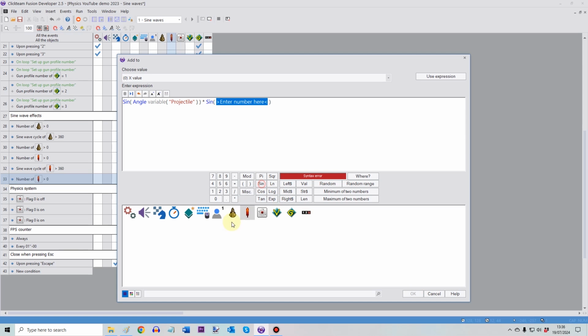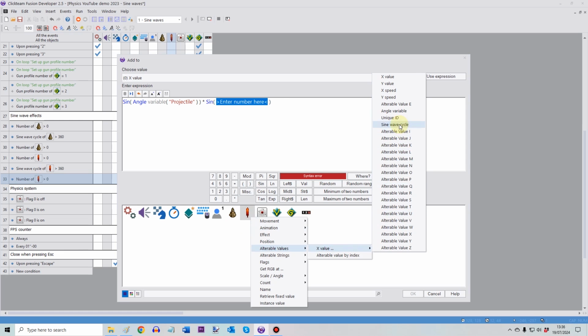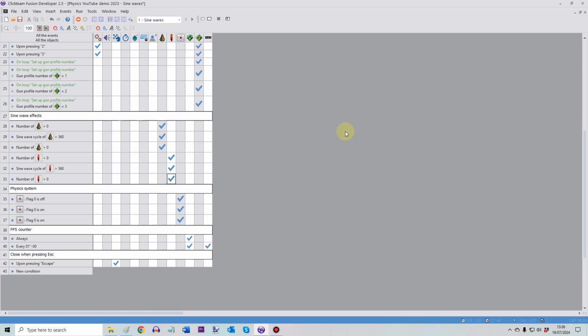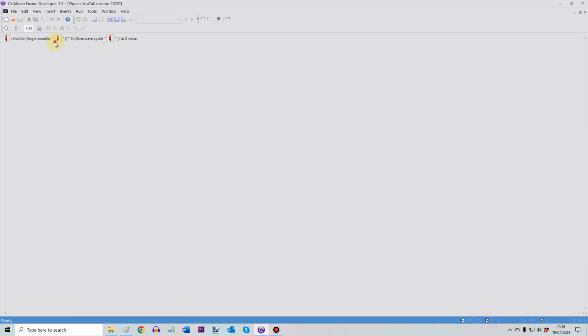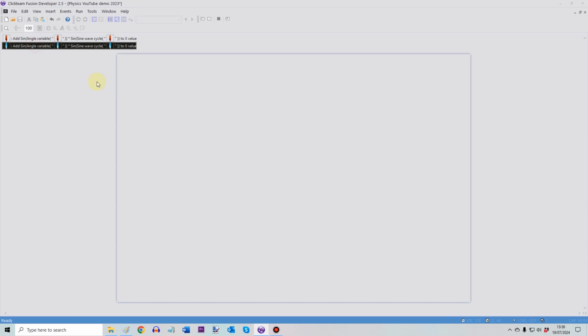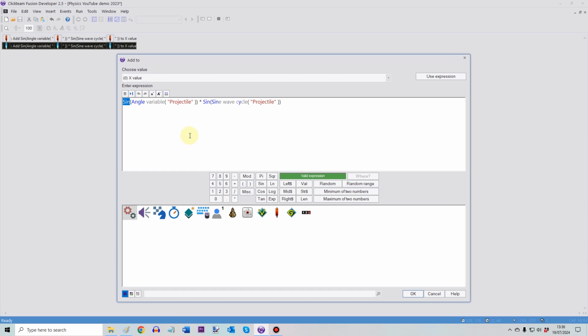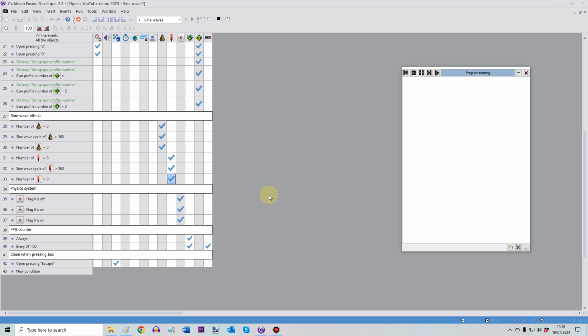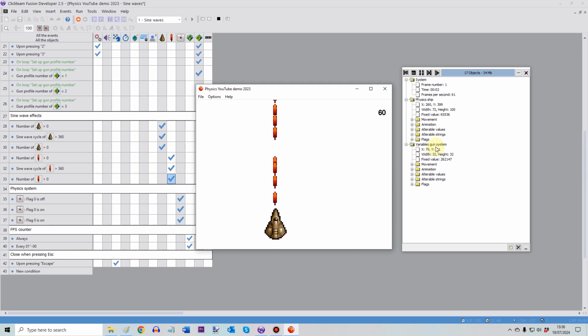Multiplied by sin the sine wave cycle, and let's copy that as well, a bit more convenient to do it that way. And we'll say cos the angle variable, and do that with the y value, so that should have a sine wave.